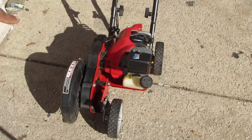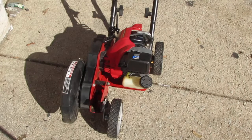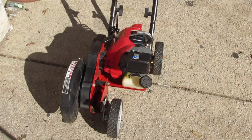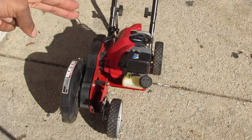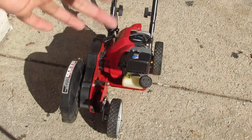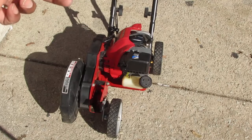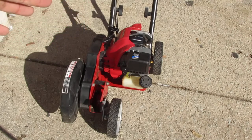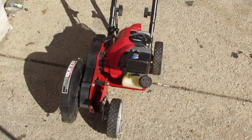Anyway, why did I turn one more full turn that fuel adjustment, right? And I turned it counterclockwise. The reason why is because I'm trying to get that to run without any choke on. So choke off is all the way up, right? I need to run with the choke off. Right now it only runs with choke halfway on. Feels like that's where it has the most power, but that's not how it's supposed to be. That's why I do that. So let's see what we get now.